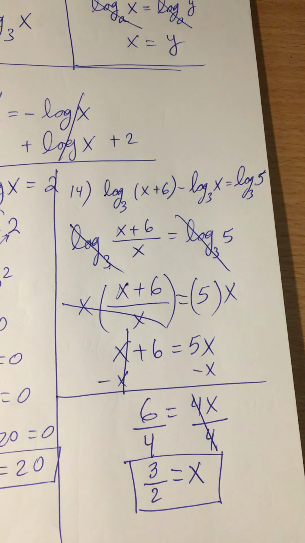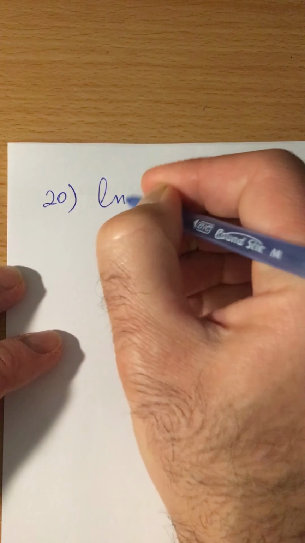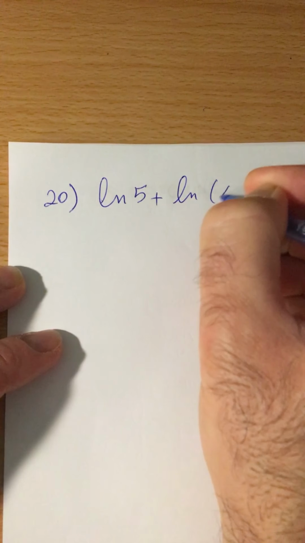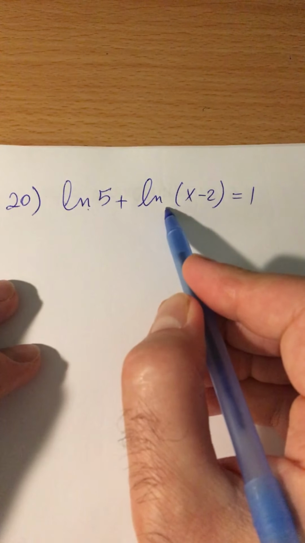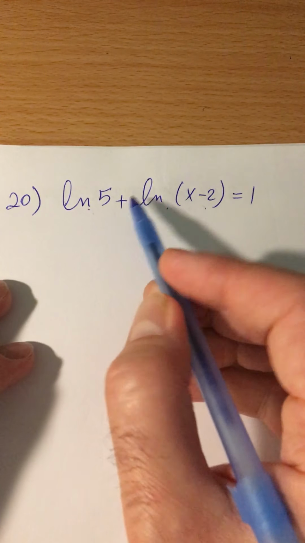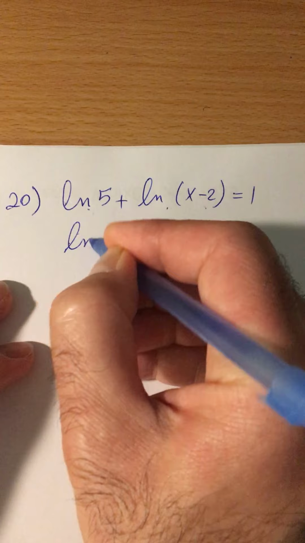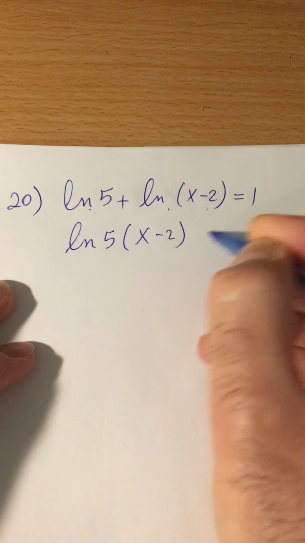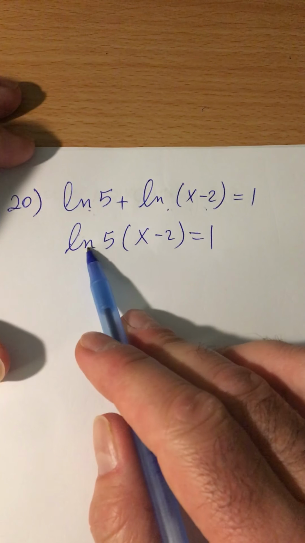Okay, and the last problem on page 480, I would like to do number 20, because number 20 involves natural logarithm. That's natural log of 5 plus natural log of x minus 2 equals 1. Again, I have the same base. I want to simplify this, same base, because the bases are e. I have a plus sign, so that will be a reverse of the product property. So I will get this equals 1. So I have a single logarithm. I want to get rid of it.